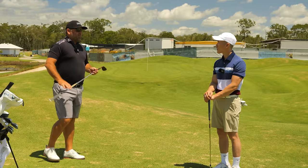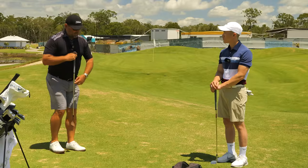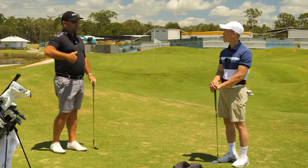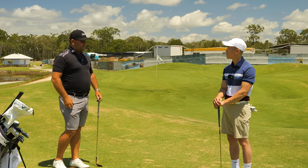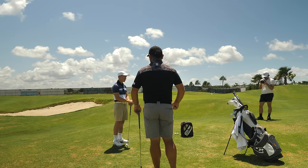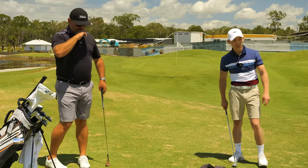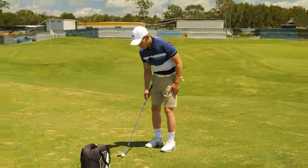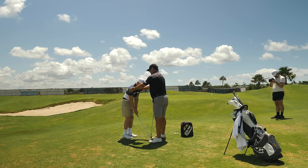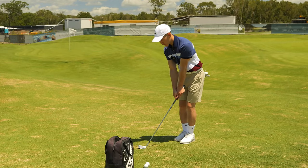Usually trying to hit a high one, I'd open it up, wide stance, weight forward, and try to use my wrist — and that's why it's risky. When I get like that I steepen the club, so coming down I'm too steep, then I back out to shallow it and work it under — so I either bounce it up into it, dig into the ground, or go straight under. For a low shot, we move ball position back a little, get the top half a little more left which increases angle of attack — done at address, not in swing — and make the same swing with less speed because there's less loft.